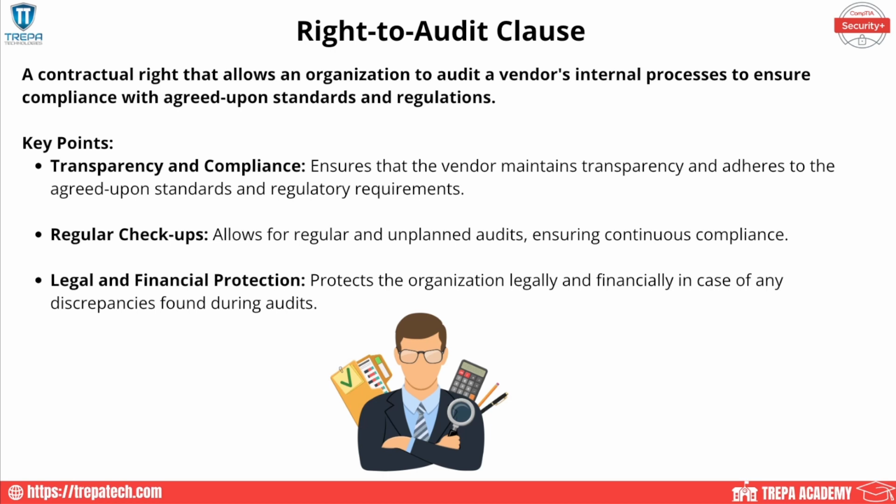So a right to audit clause is something you may want to add into whatever agreement you have with a third party before going into business that ensures that the vendor maintains transparency and adheres to your agreed upon standards. It agrees that if they're providing you an SLA, they're going to provide that service level. It allows for regular checkups, so regular and unplanned audits ensuring continuous compliance.